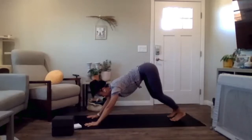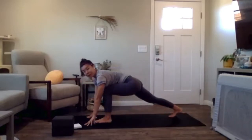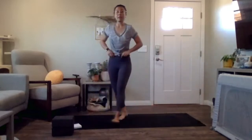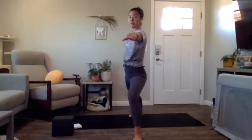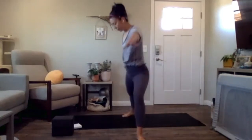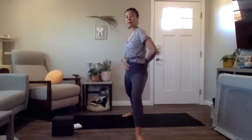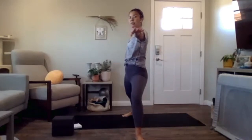Now we're going to bend the knees and step the left foot to the top of the mat. Right heel plants down, and when you're ready, coming into your warrior two. Good. Again, checking the alignment of your feet, feeling the hips opening up and gently tucking that tailbone under to keep the abdominals engaged and the back supported.